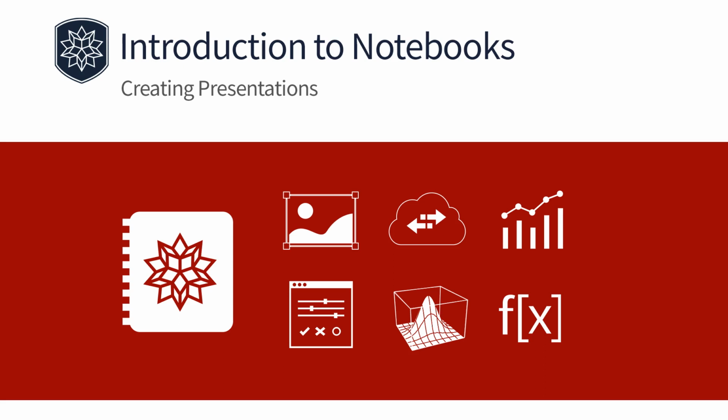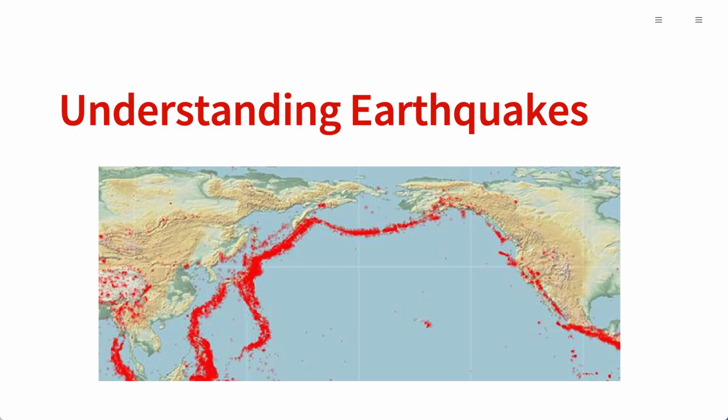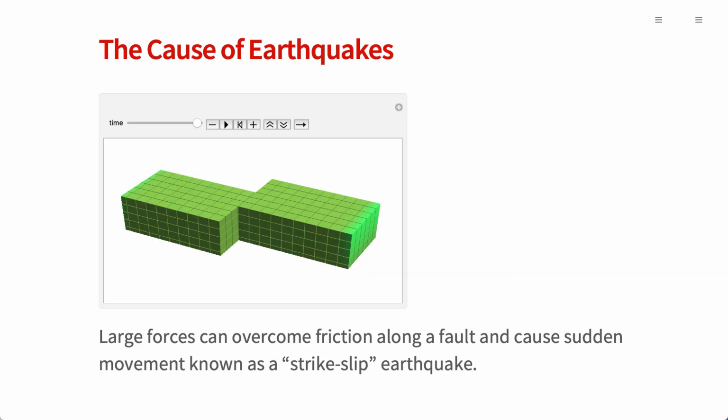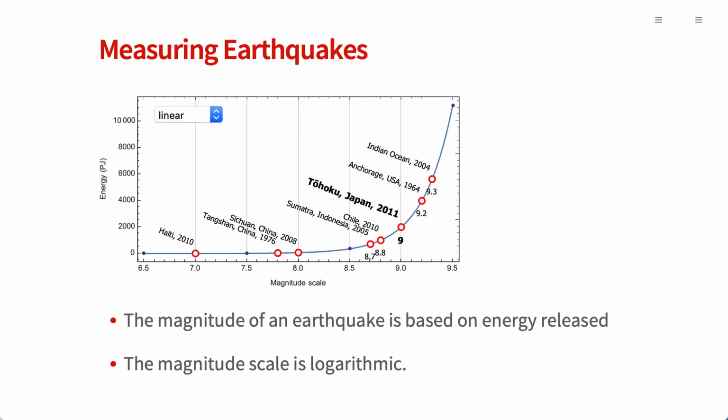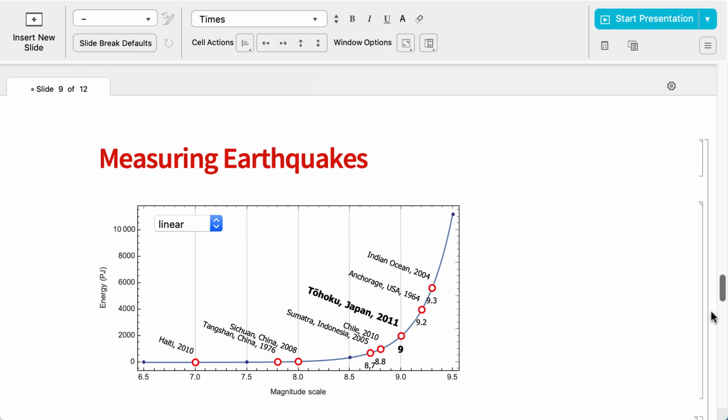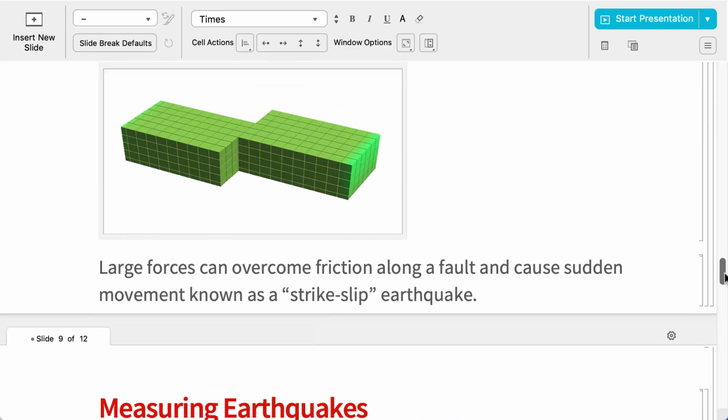This section of Introduction to Wolfram Notebooks is about using notebooks for presentations, such as showing a notebook as a slideshow. Here's an example of a typical slideshow, which is essentially just a notebook that is being displayed one slide at a time. You can end the slideshow by clicking this button in the upper right corner of the display and choosing End Presentation from the resulting pop-up menu, which shows the same notebook in the working format that was used for creating the slideshow.